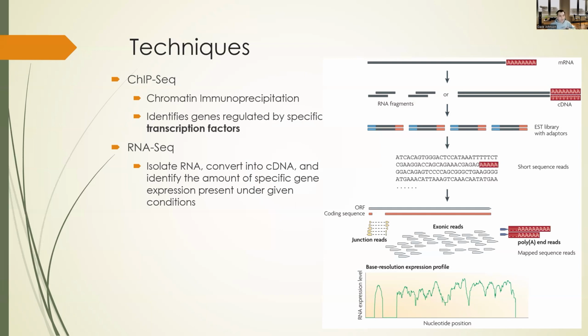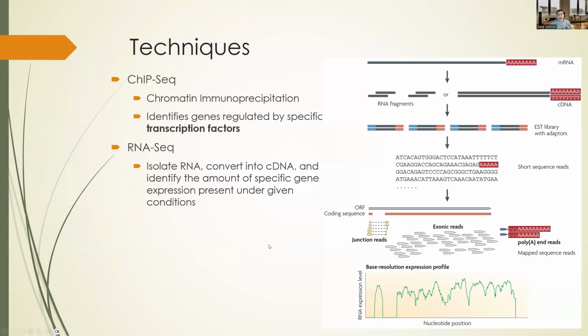So if you simulate some type of condition, whether it's starvation or reproduction or whatever it is, you trap that cell in that state. And what you're basically asking is, what genes are being expressed right now? What mRNAs can I detect? You convert it into cDNA because it's easier to do sequencing on cDNA than it is on RNA. Okay. And you say, at this precise moment, when I isolated the mRNA from this cell, here is the relative abundance of mRNA that's being expressed.